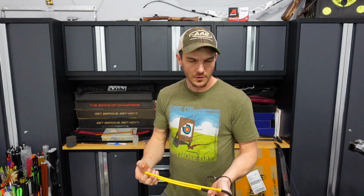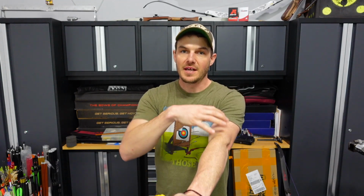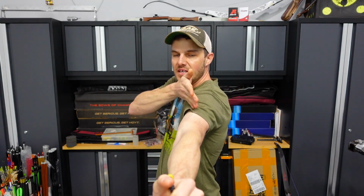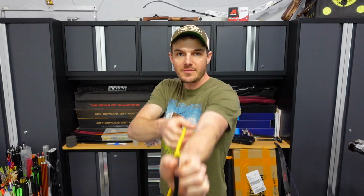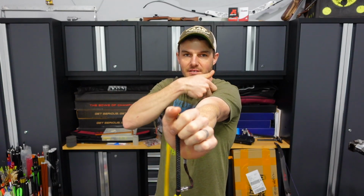Ideally, in a perfect world, the bow hand would not move at all on release and it would stay perfectly still. And I can do that. I can hold it perfectly still-ish, relatively. That one wasn't perfectly still, it moved to the right, but it's not possible to have this arm not move. The reason being is that our arm cannot split in two, and we cannot draw the bow back where the string moves inside of our arm. If that was the case, then the tension would be straight into the arm.